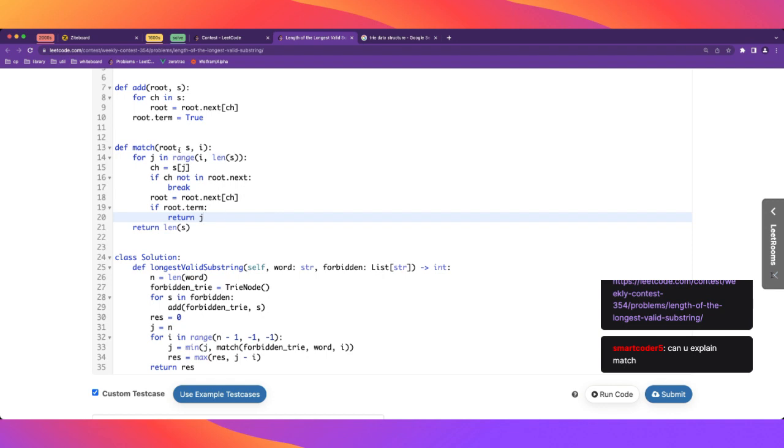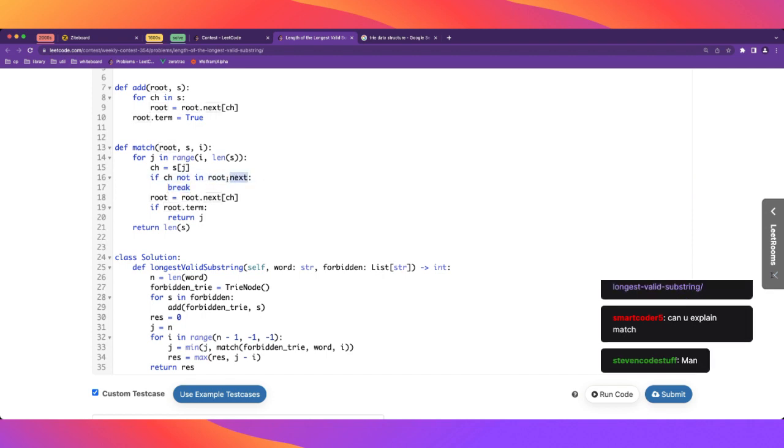In order to do that, we start going over the trie data structure, starting from the I position, and we start going down the trie, consuming the characters. If at any point we don't have a next, that means that prefix is not a prefix of any words in the forbidden set.